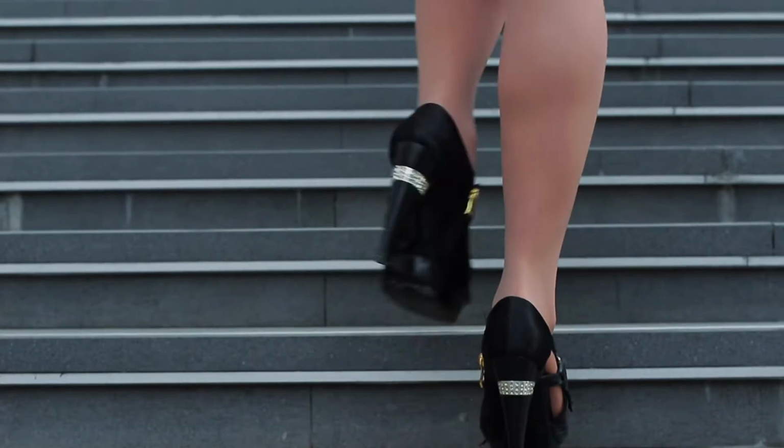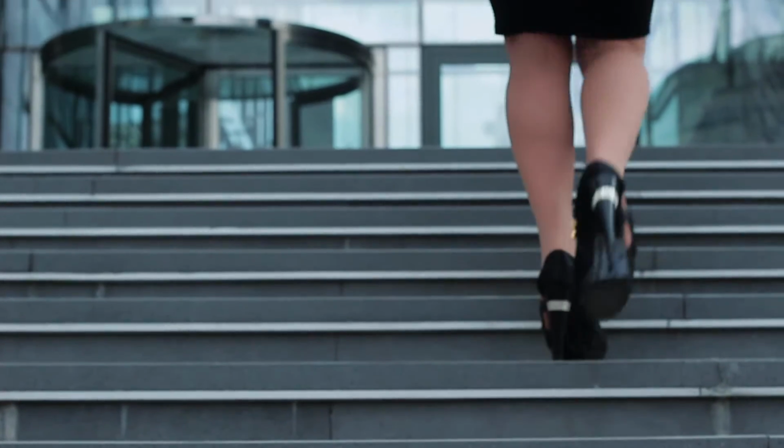So as humans nowadays, our lifestyles are just so very different. We spend a lot of time sitting. We're driving to work in a car, we're having desk jobs for most people, and then we're coming home and just unwinding, relaxing on the couch. So we're not really getting a ton of movement into our day. I've seen some people literally getting maybe 2,000, 3,000 steps in a day, when really a great goal would be 10,000. So we really want to be getting in more movement throughout our day.